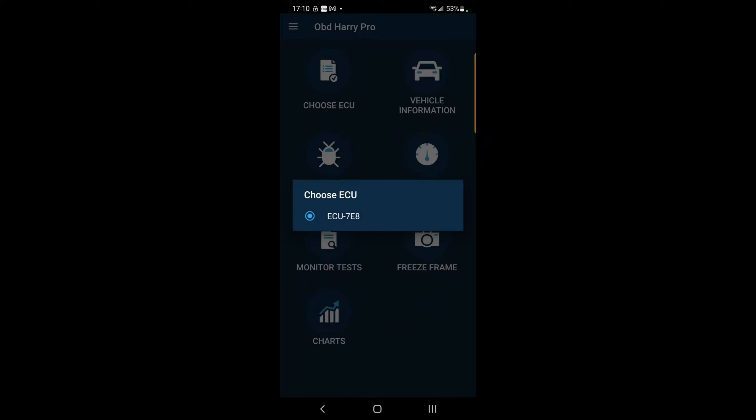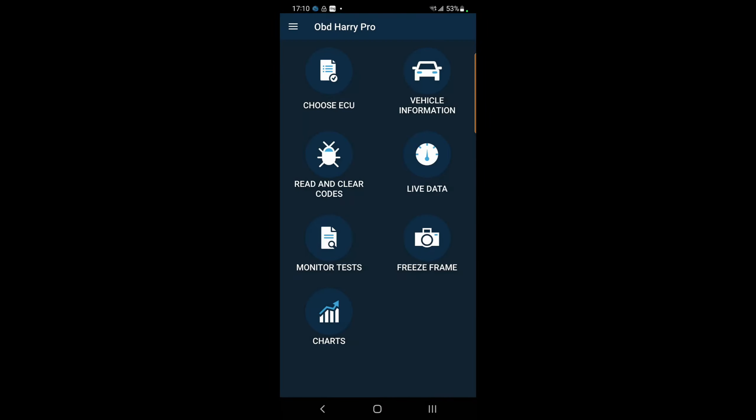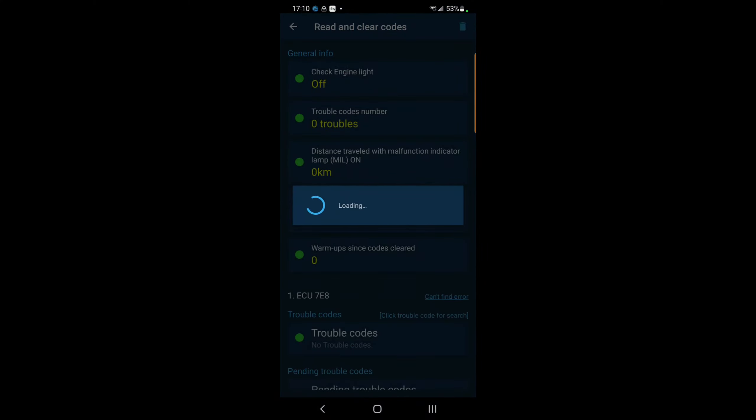One of the problems is already solved: the battery being less than 12 volts causes the ECU not to be able to be seen by an OBD2 scanner. You need at least 12 volts. It showed like 50 different ECUs and wanted me to choose one, but it's good to see that my ECU is still alive and kicking. I want to connect the vehicle and read the codes to see what it's showing.